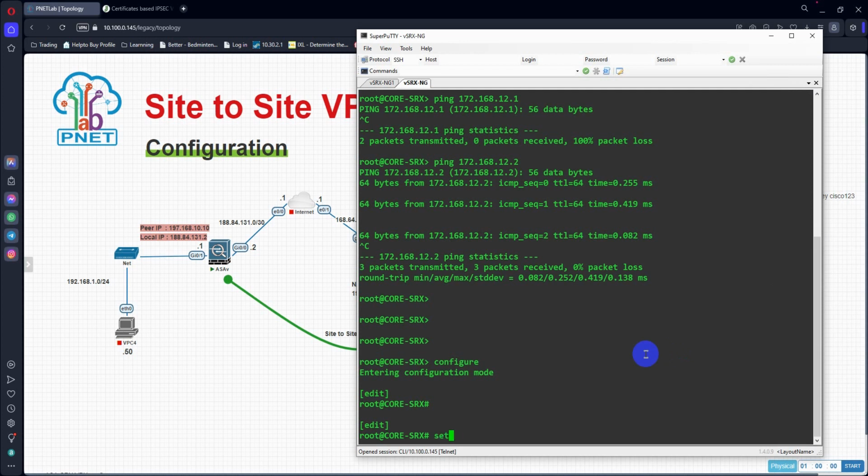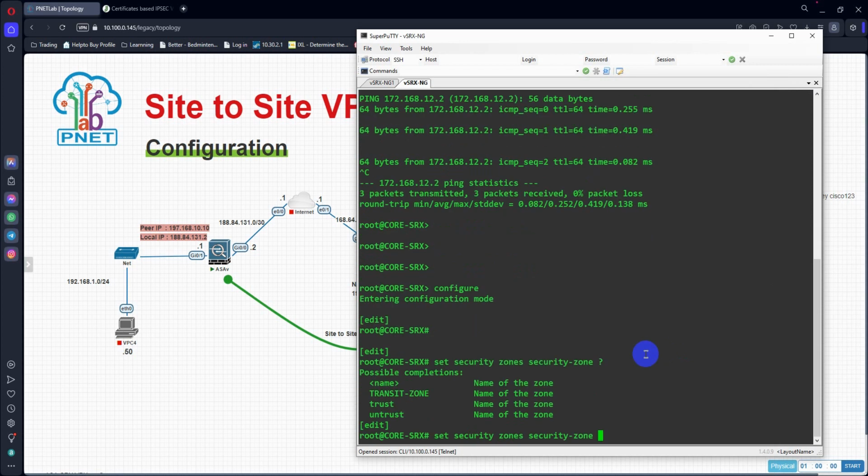For this we can use the command set security zone security-zone, and we can do it two ways. Either we can allow this on an interface, and then the ICMP ping will only be allowed on that specific interface.